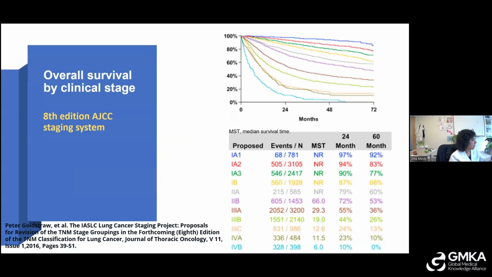So it's interesting, since I made this talk, you know, the 9th edition of the AJCC staging system has come out. So I'll have to update this slide. I don't think there's major changes based on the size and lymph node stations, but of course they tweak the system because the idea is to put together cases, stages, sizes, and nodal status that have similar survival.